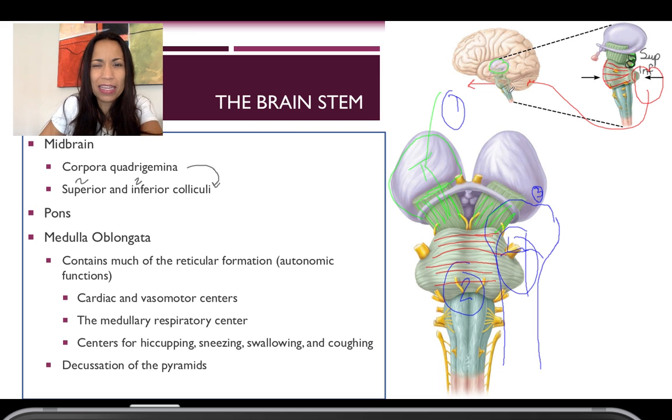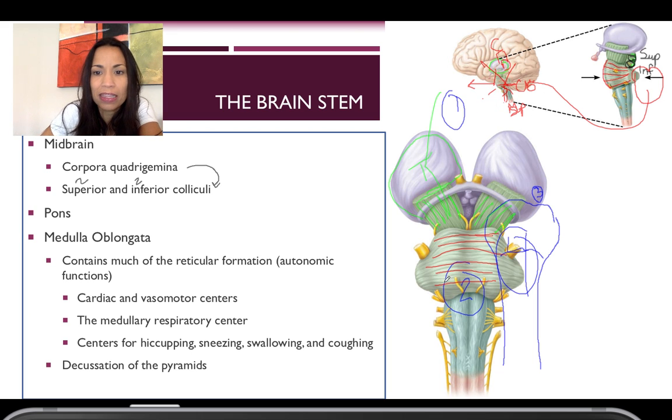The brainstem is like the link between what's going on in other parts of the brain, and it integrates and interrelates all of those things that are happening in the cerebrum, in the cerebellum, in the spinal cord, and the diencephalon and brainstem. So all of these fibers are connecting all of these areas, okay?